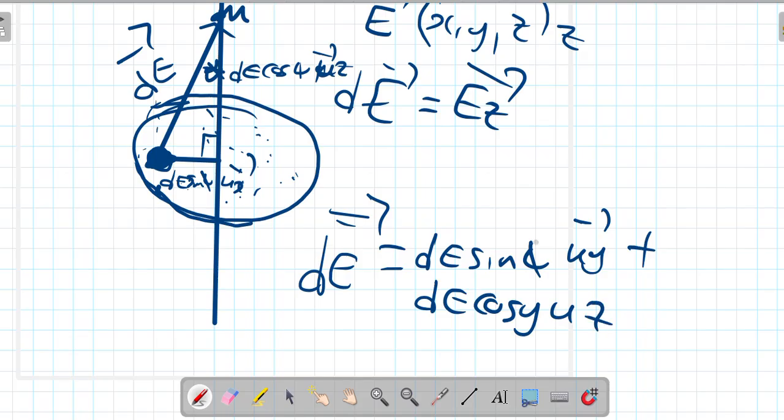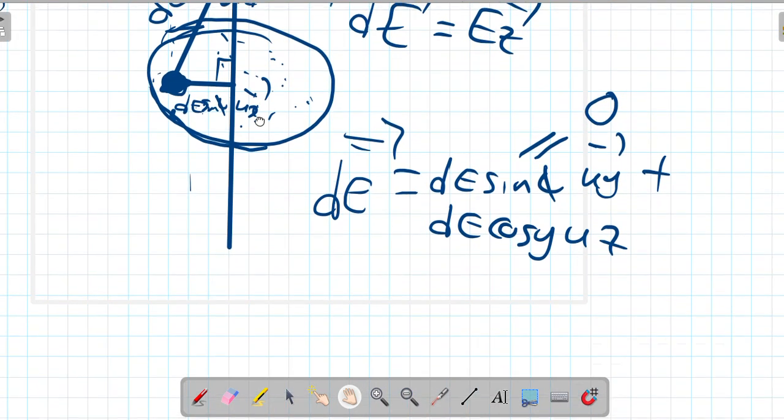uz. From symmetry we've established that the only valid direction for E is z. So the y component would even give you 0 if you solved it. Instead of wasting your time doing manual calculations, you just say from planes of symmetry that E only has one direction. So this component is going to be 0.